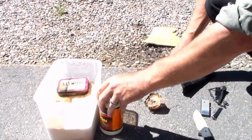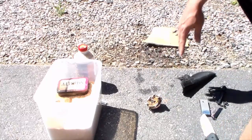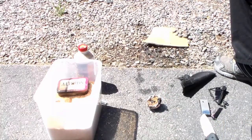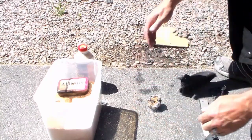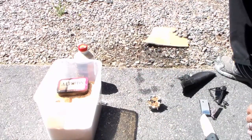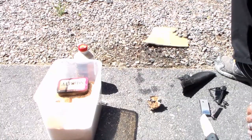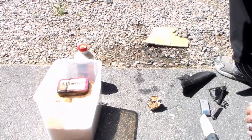Yeah, the wax doesn't like the char cloth too much, but it did finally light. We'll see how long this stays lit. Even in the wind here, it's doing pretty good. And it's not terribly windy, but it's windy. Looks like it's still going. So that works pretty good as a fire starter.